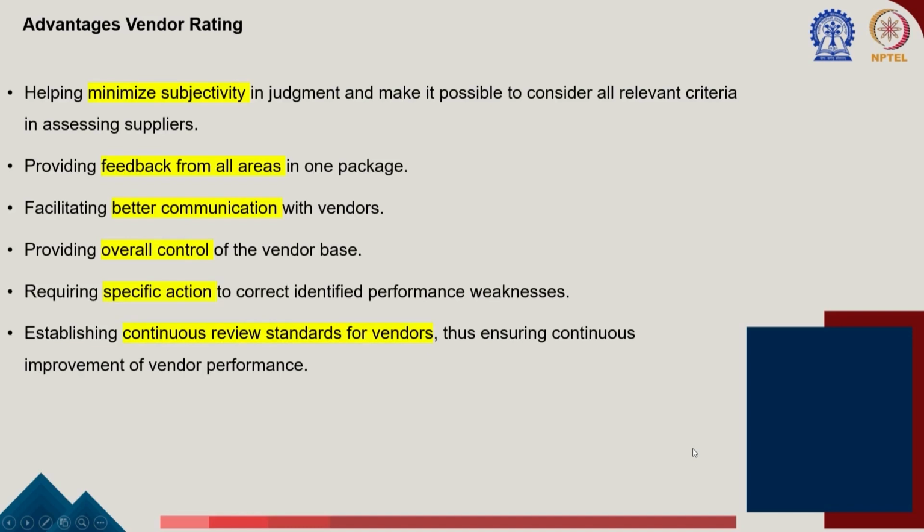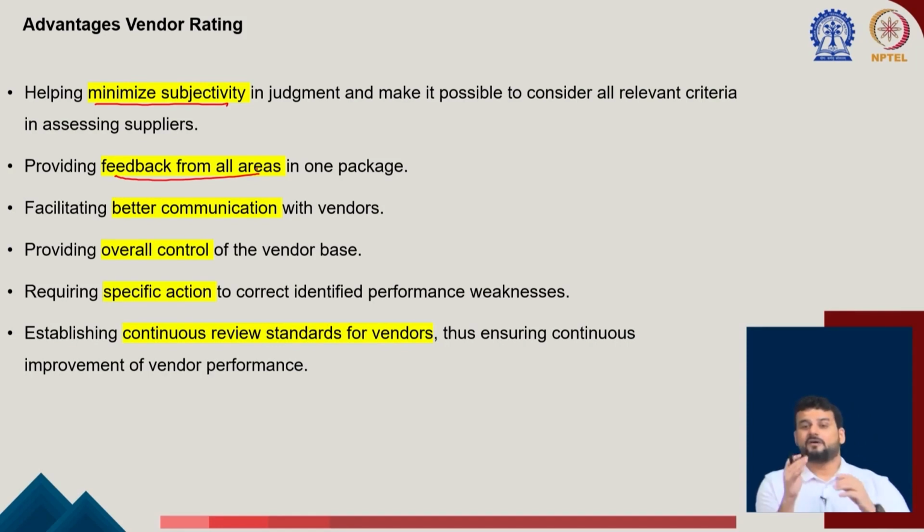Then the advantages of vendor rating: you can see it minimizes subjectivity in taking decisions. Obviously, we discussed there is no power with the purchase department that if they want to favor some vendors, they cannot do that. Feedback comes from all areas: from the purchase department, whether they have raised the purchase price or not. Accounting, how many days they are giving us to settle the payment, right? Then quality department, what quality features your vendors are lagging. Delivery, again the store department will help us find that out. So all these departments are giving you the feedback, and that feedback is given back to the vendors.